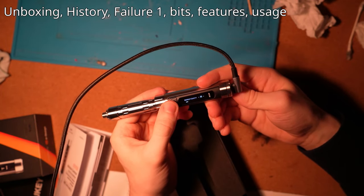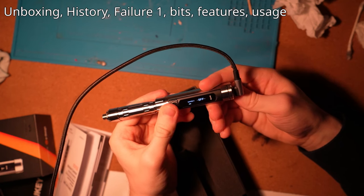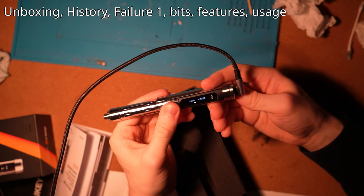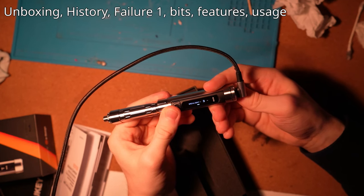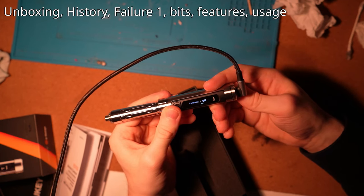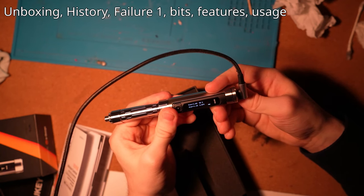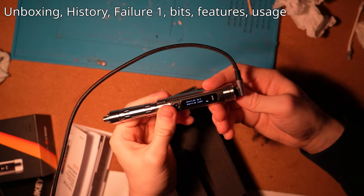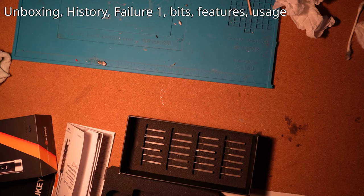Going through the menu, there are torque settings from 1 to 5, with 2 being the best for smaller PCBs and 5 being the maximum strength. Their documentation does not provide any torque specifications in newton meters. There's a setting for enabling impact mode, which is basically like drilling concrete and makes punches to tighten the screw harder, three different speeds for how fast the screwdriver turns, and the sensitivity of the gyroscope.